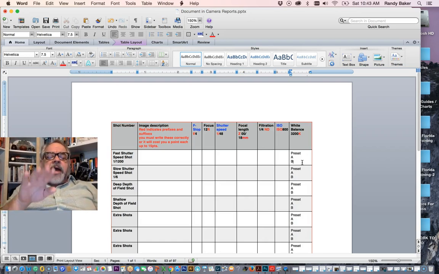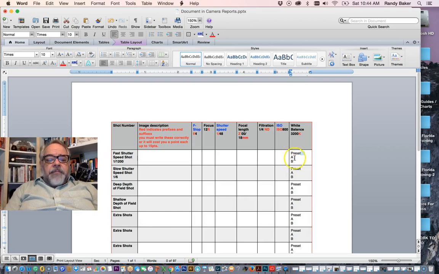Then you can go up and down 100 degrees Kelvin at a time by dialing that set select dial, your multifunction toggle switch on the right handle, until the image looks good to you. And once it looks good to you, press that set select switch in, and the white box disappears, and you've selected that preset number, which you then write down here. Then you simply switch back and forth between preset A and B, figure out which one looks the best to you, and these should only be a couple hundred degrees Kelvin off, different from each other.